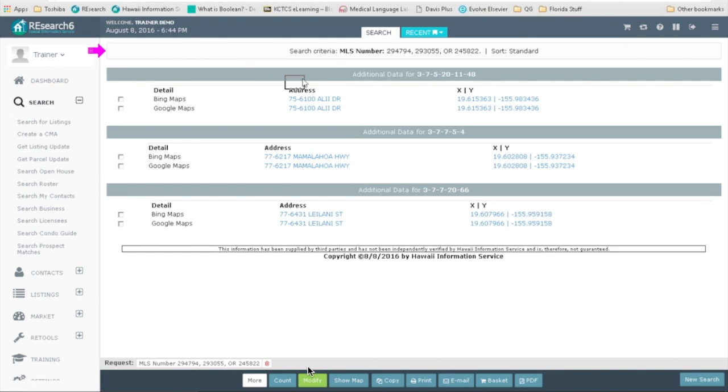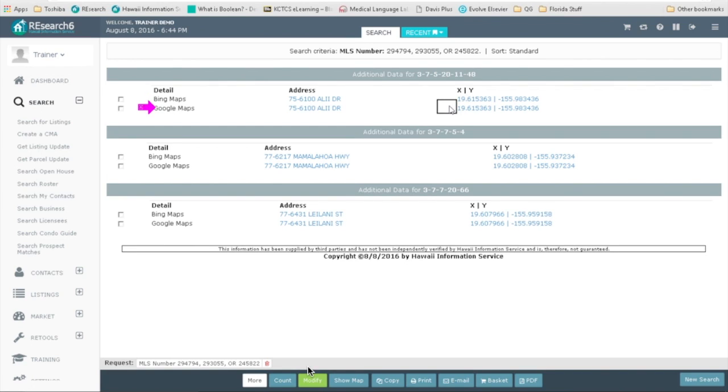Now this, basically, the property report gives you the X and Y axis, latitude and longitude, okay, via Bing Maps or Google Maps, okay?